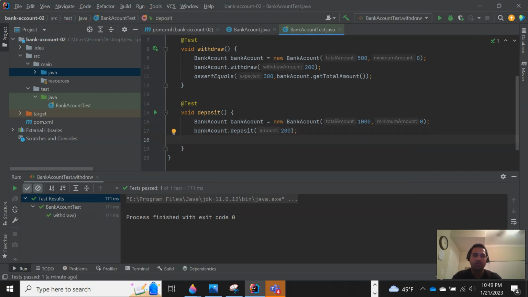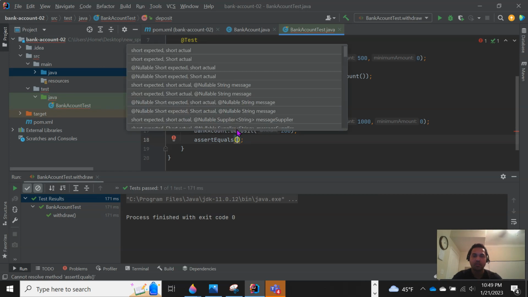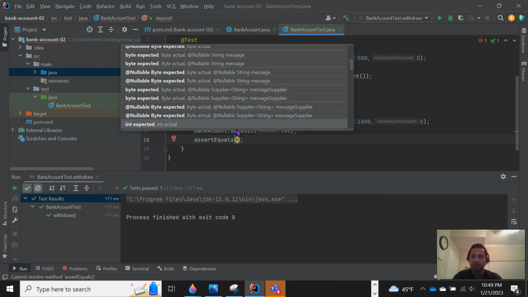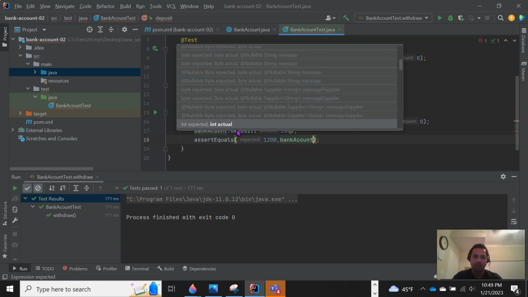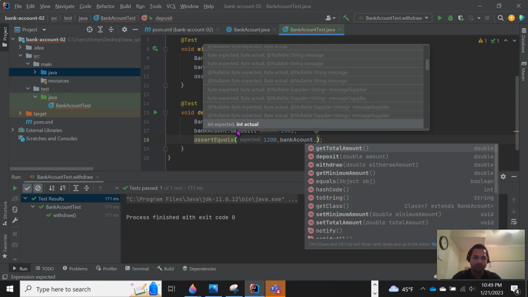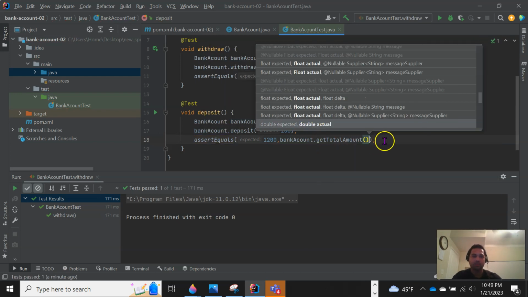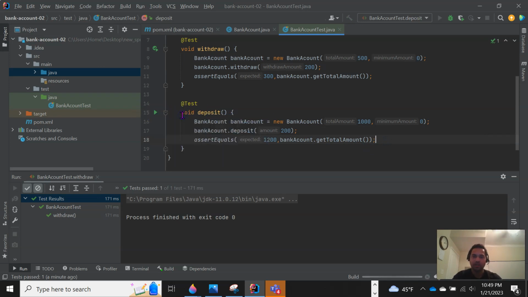Okay, now you're gonna call the assertEquals function, and what is expected? 1200, right? And then for the actual, you're gonna say getTotalAmount, right? That's it. Now we're gonna run the test to see how it goes. As you can see, everything's just working as expected.